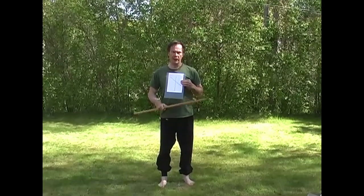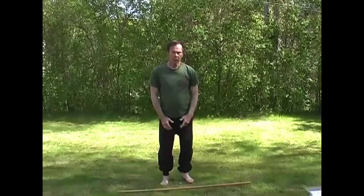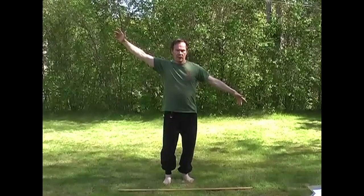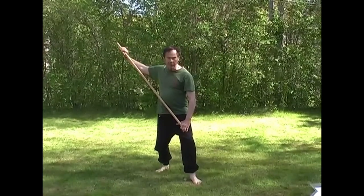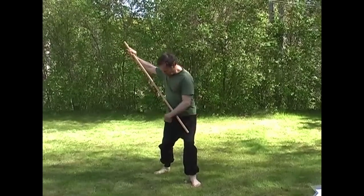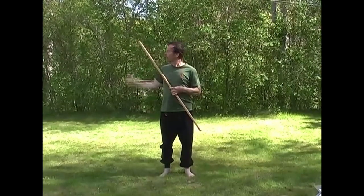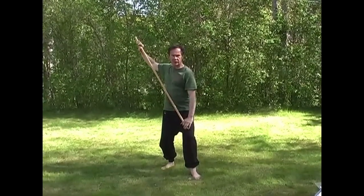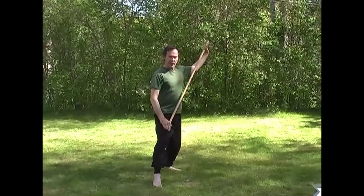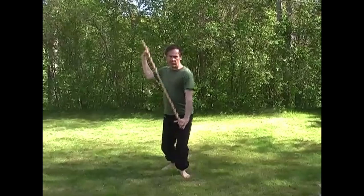Then you've got the nud, the second one we're going to work with, which enables us to work with the angle lines of the hargle. The nud stance goes like that and the weapon position is there. Note the way I'm holding it — it's on my thigh, it's touching my stomach. My right leg is back, so the stick is back behind me. I'm making nud with the stick in that direction, not with the arms. The right hand, the top hand, is pointing down, the thumb is pointing down. The angle strike goes that way — draw it back, plant it on the leg, strike the other way. So I'm making the angle strikes from the nud position.